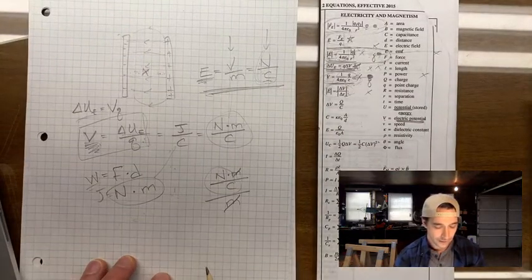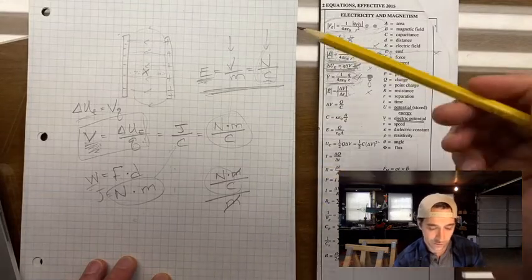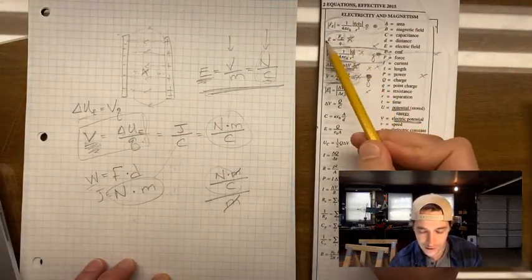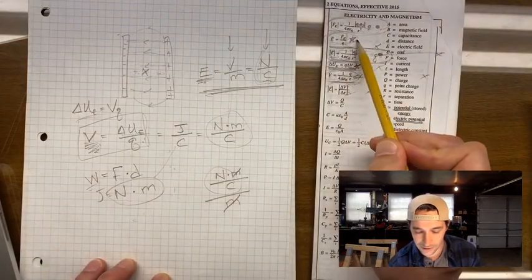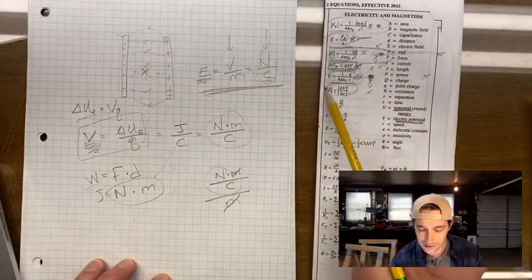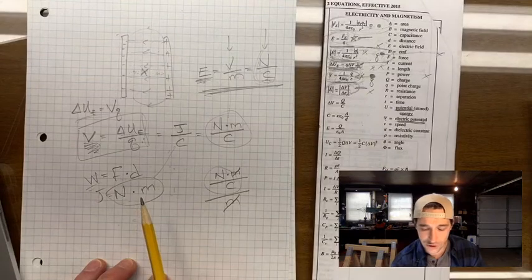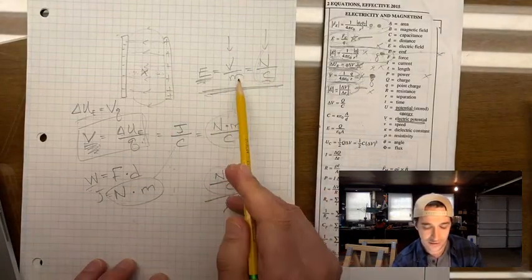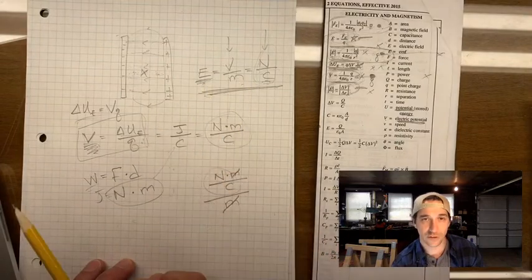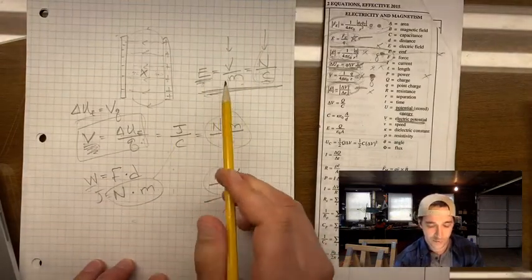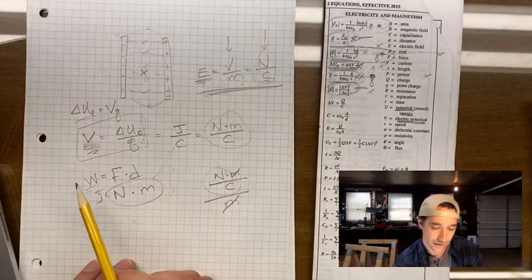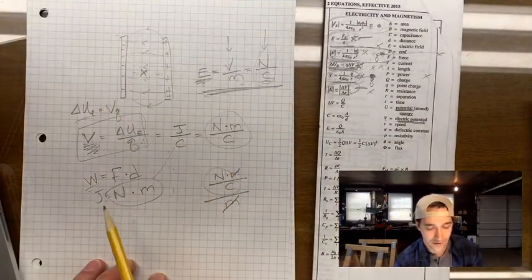So what do I expect from you? Well, hopefully you walk away with this and you say, all right, from these two equations, this top one here and this one down here, I know that there are two standard sets of units that can be used for electric field. I hope you got that. And then I hope you realize, well, if they're both representing electric field, they have to be equal to each other. And now we have a proof of why they're equal.